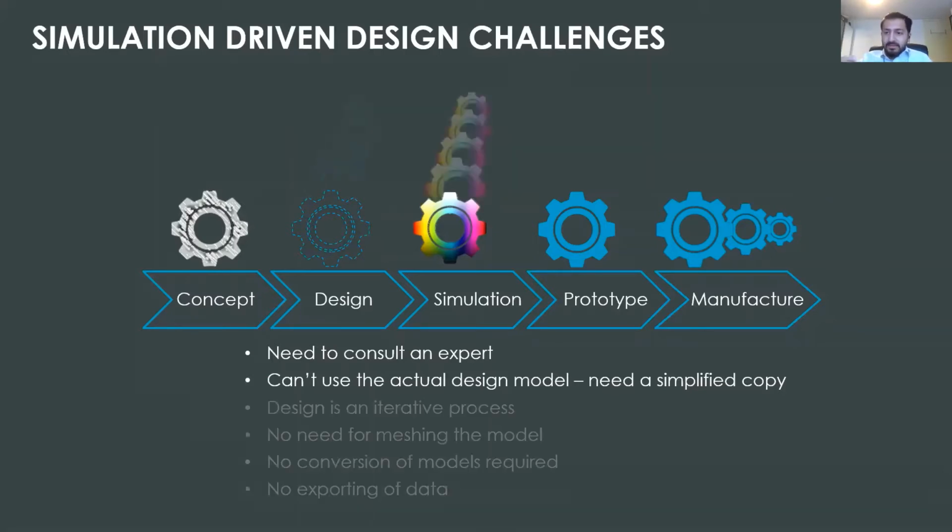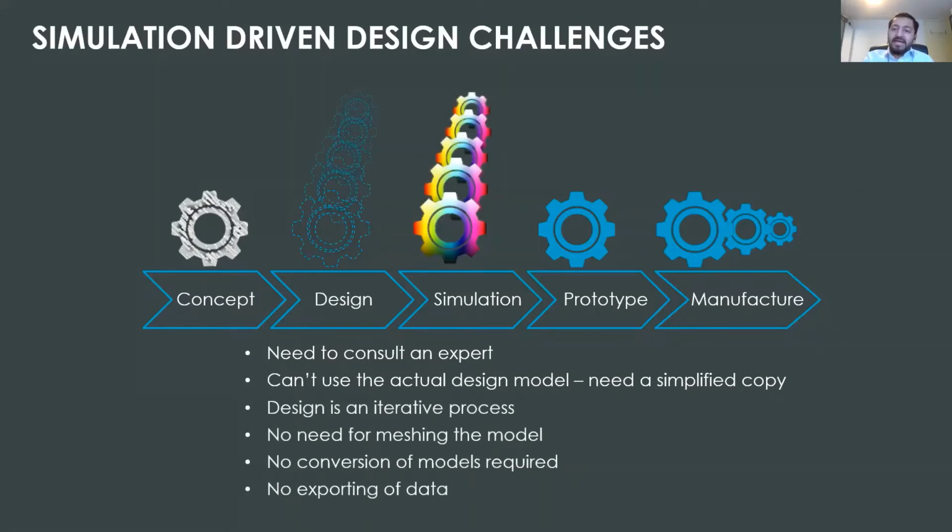Then the simulation engineer feeds it back to the design engineer, and the design engineer looks at the analysis, makes a few tweaks where they think is necessary, and then hands it back over to verify. This process is iterative and it goes on and on and on. You find a lot of time is taken before we eventually get to the prototype, start testing, and then manufacture. Sometimes we have to go back from the prototype when testing shows results that we are unhappy with, but it is a very iterative process and takes a lot of time.